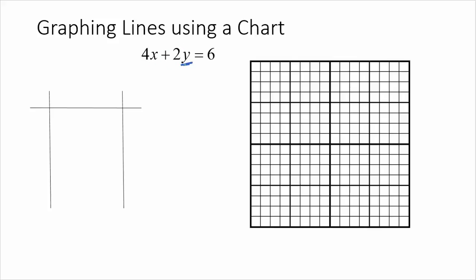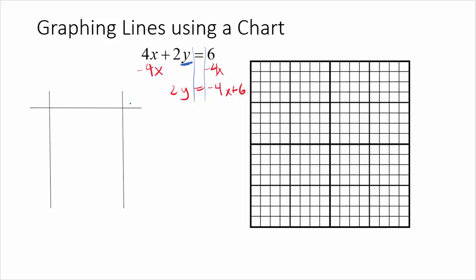So what I'll do is start by getting the y by itself, which means on this left-hand side, I've got to move this 4x first because it's the furthest thing from the y on the left side. So to do that, I need to subtract that whole 4x to the other side. And that leaves me with 2y is equal to, I'm going to sneak the -4x out front, and since that 6 is positive, I'll sneak a +6 after that. You could write it as 6 minus 4x, nothing wrong with that, but the reason that I'm going to write it this way will help you down the road a little bit later.